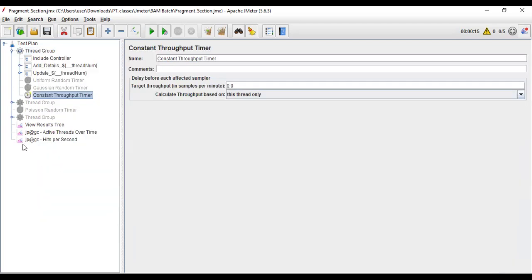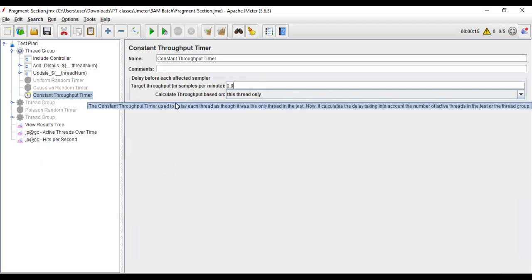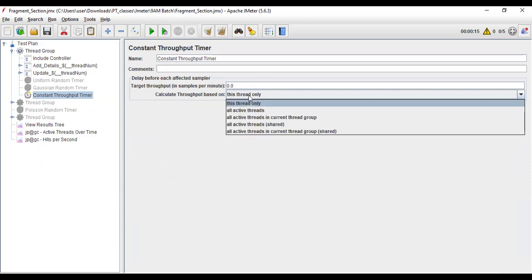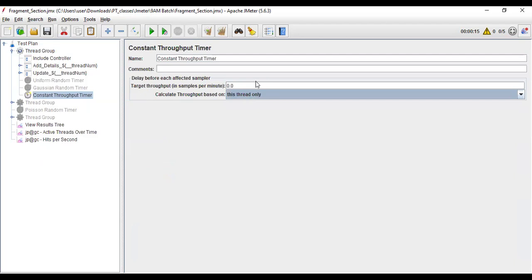So here, I want it to execute only this many requests per minute. I'll say this thread only. I want to achieve 60 per minute, which means one per second. You just have to calculate that.